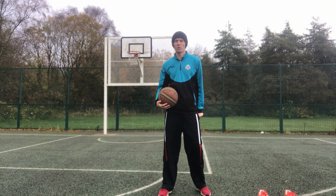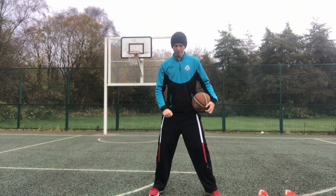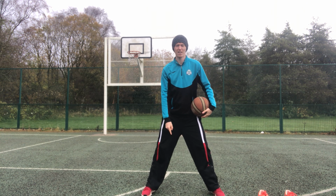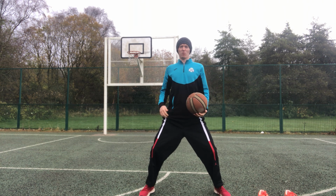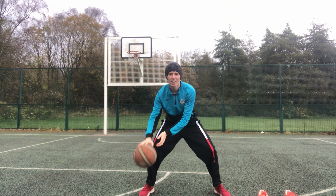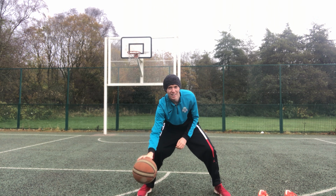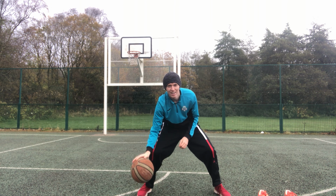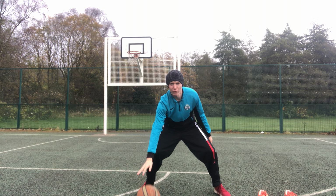Just to get us warmed up a little bit more with dribbling, I'm going to start, and I'm going to try and have it as low as I can to the floor. I'm in a good basketball stance, my knees are bent, I'm trying to keep as straight a back as I can, and I'm going low dribbles, aiming to go lower than the knee. Everybody just start on our right hand, and really push it with your fingertips.